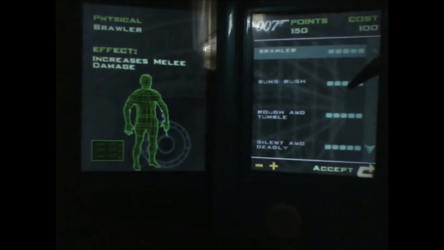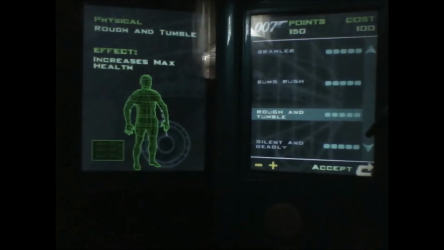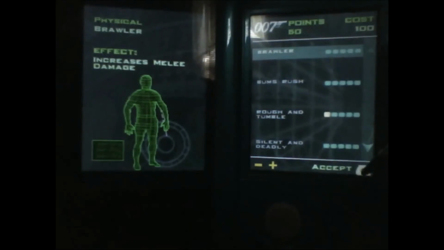Now let's go upgrade. Upgrade. There you go. Which one should it be? Increases damage dealt by charge. Let's increase maximum health. Accept. So, looks like I'm done here.